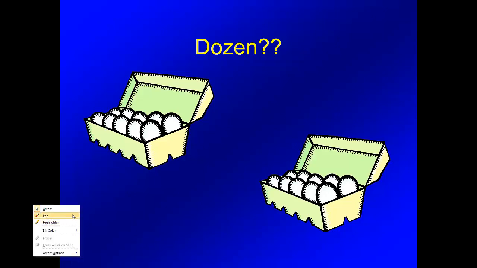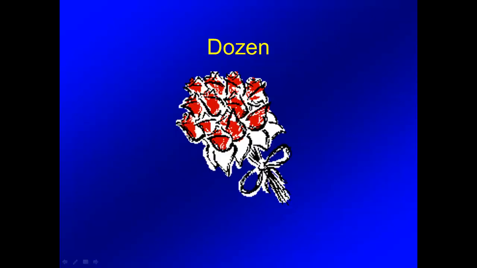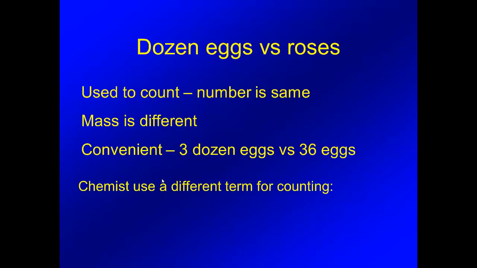Let's go to something we do know. A dozen. How much is a dozen? 12. Not a baker's dozen. Let's not try to count those. A dozen roses is 12 roses. A dozen donuts is 12 donuts. A dozen means 12. You have other words too. A gross is 144. A ream of paper is 500 sheets of paper. Different words can mean different numbers. It's a counting number. If I have 36 eggs, I can say 3 dozen. That's more convenient. If I have 144, I can say 12 dozen.